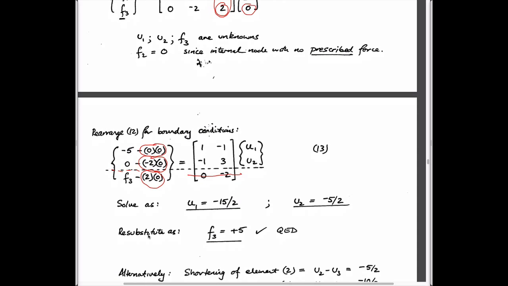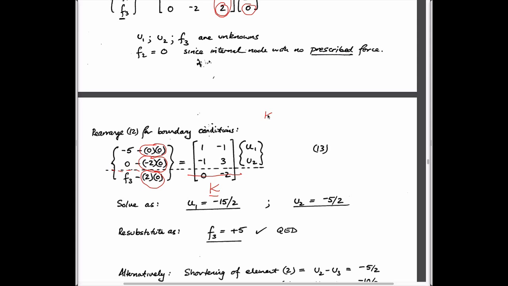And if we want to solve the problem, we can invert this. How do we invert this matrix? So the inverse of this matrix, well, I won't do it. If you wanted to invert this, you just switch these properties, you make these two negative, and you divide through by 1 times 3 minus 1 times minus 1. So this is our K matrix.